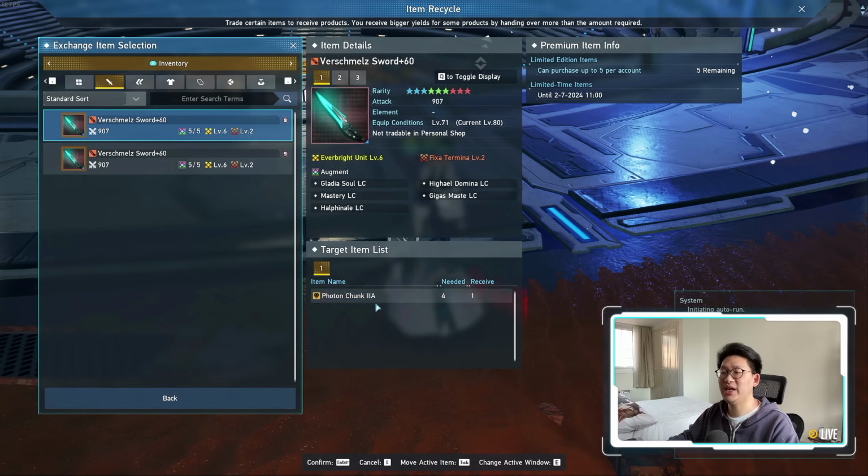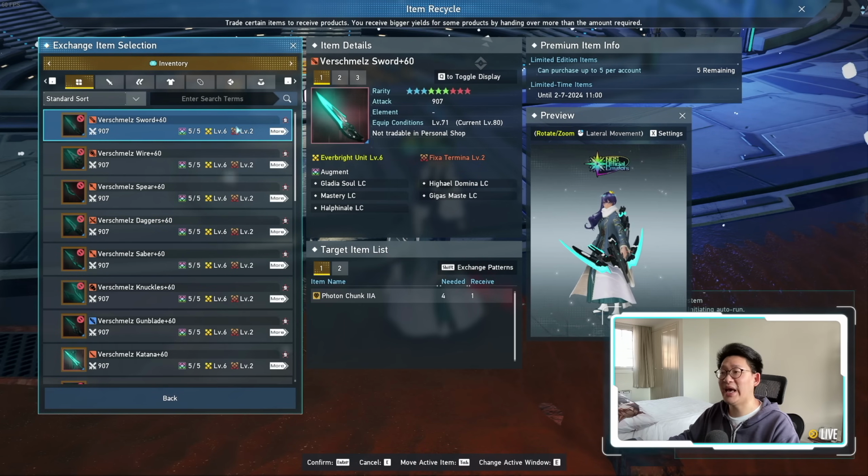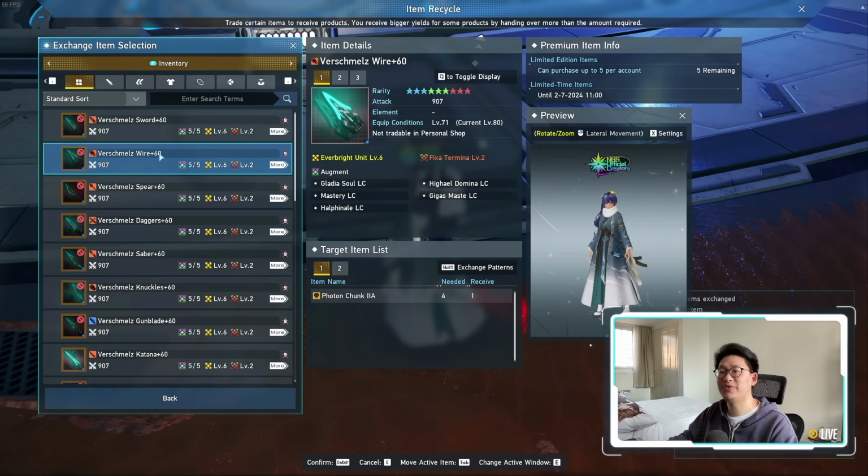And this is why you need a ton of Photon Chunks 2A as well as 2B, because you're going to be buying all of these weapons and you're just going to be gambling to upgrade the FIXA from FIXA 2 to FIXA 3 to FIXA 4 and eventually FIXA 5. That's going to be your final goal. And since you can purchase 5 copies of each weapon over here, it adds up to a lot.